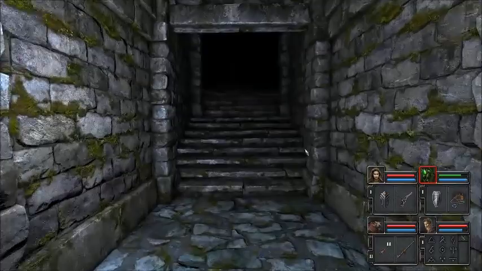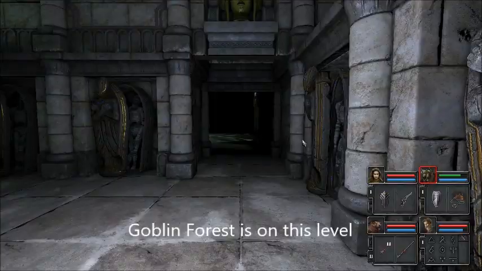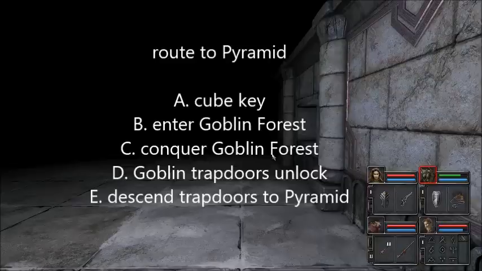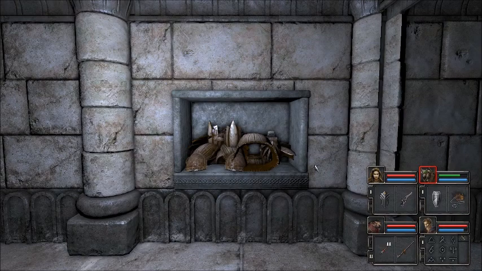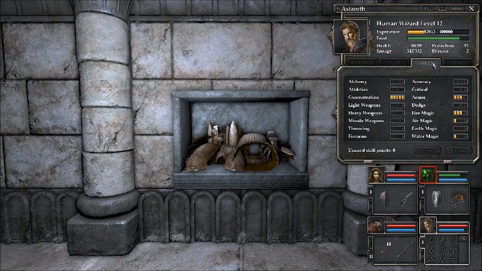Right, we are off to the Goblin Forest, and basically in the Goblin Forest there are two sets of parameters, if you like. One is the floor plates. If you set 5 floor plates, then the two trapdoors unlock and you can go down them. That's one thing. Oh my god, I forgot about this. It's the sorcerer, isn't it? He's going to have that, but he's not fully qualified on it yet, so he's not going to have it quite yet.